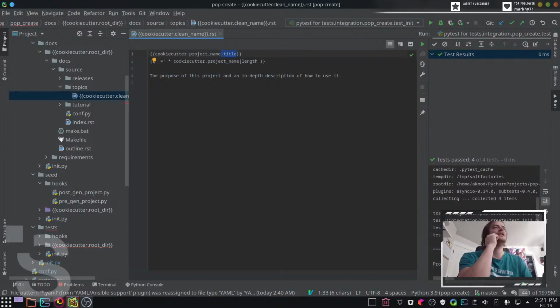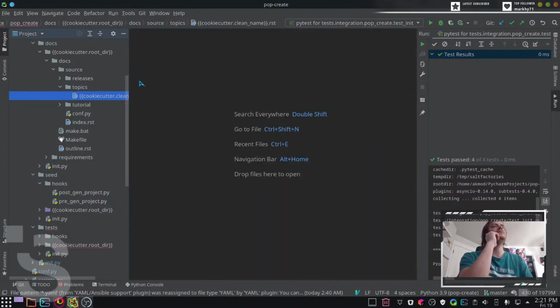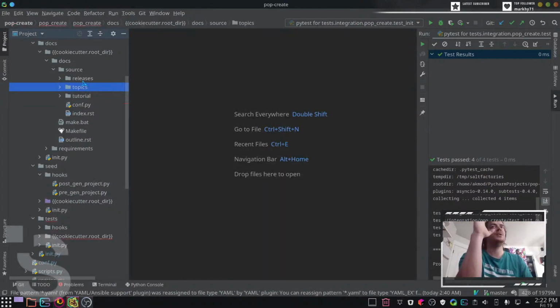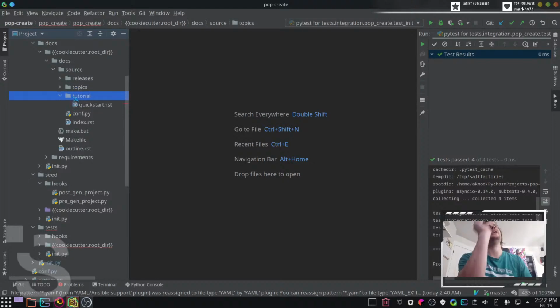So the first letter of every word is capitalized, and I can have this little snippet of Python code in Jinja that makes sure that I have a bunch of equal signs the same length as my title. So this is pretty cool, and I think this is way more intuitive than what I was doing before. Someone can come in and edit this, extend it way easily. It's very clear where code you edit ends up in the final project.